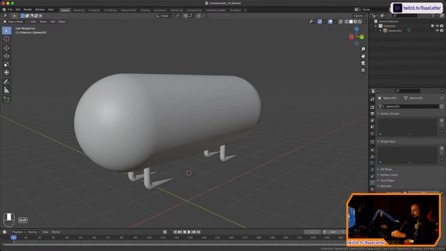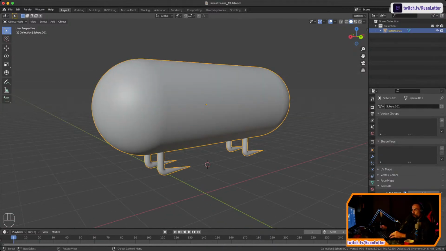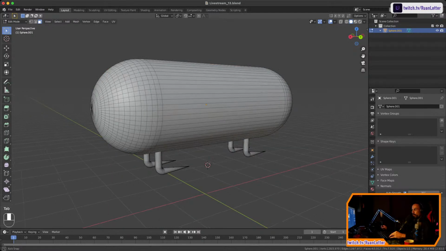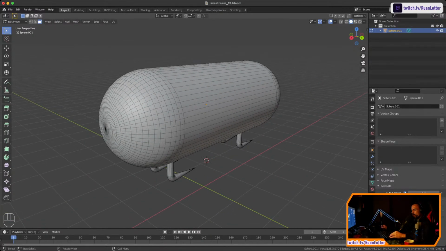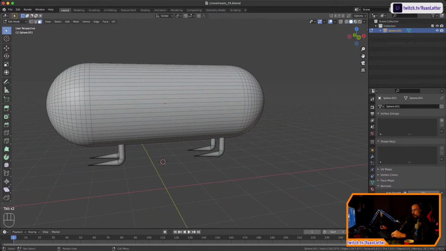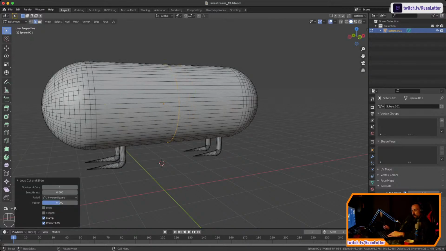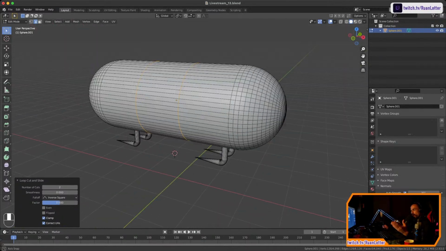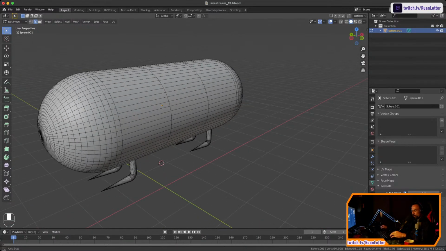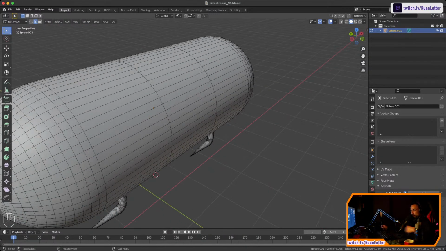And next is it might be a little bit tricky because we need to create the door. So what I was thinking is just to kind of have a panel, like a section here in the middle, that kind of flaps down, if that makes any sense. So I think let's add an edge loop, 2 edge loops right here. So then we have that geometry to work with, and maybe this is not going to be as difficult. Let's see.